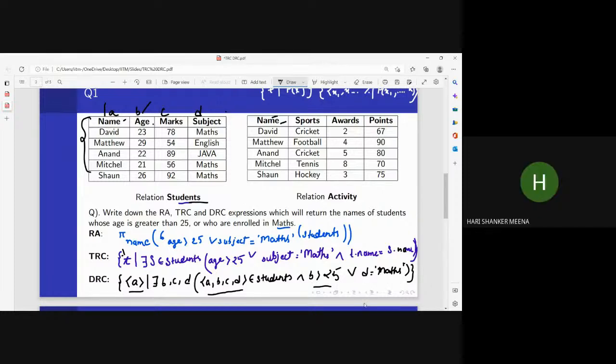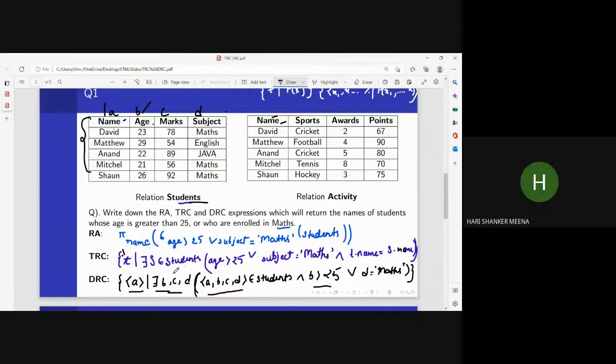Ma'am, I understood this part, the first part only. I just missed this thing. So when you say this B, C, D, what does it represent, ma'am? What is the point of this relation? It's like there exists B, C, D or A, B, C, D, and then this is the condition. So that is why we are using this. So you mean select A. A is nothing but a name, right? And B, C, D, what does it mean, ma'am? These are the attributes of the student table, right? Yes, I understand. These are the other attributes apart from that.